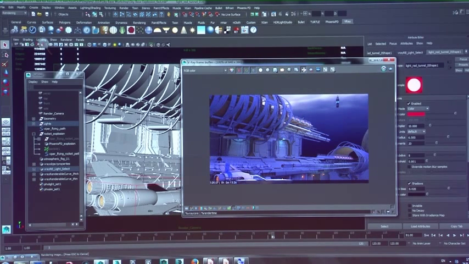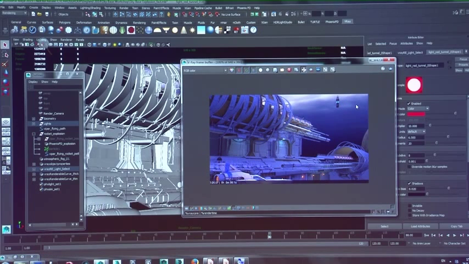Now, the next important thing in order to get closer to photorealistic rendering is for me to use GI. In this case, we have always been rendering with GI because I did something called GI caching before that.